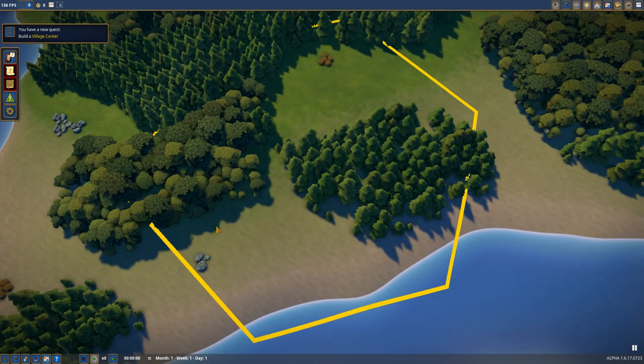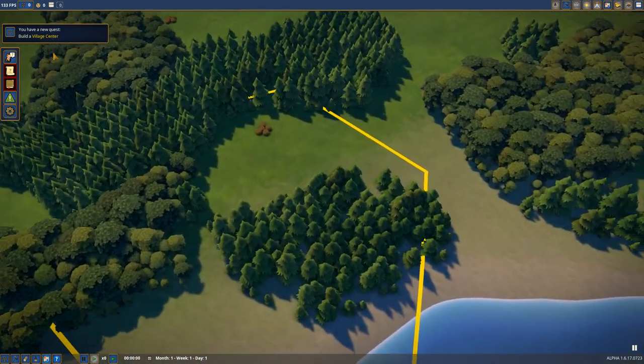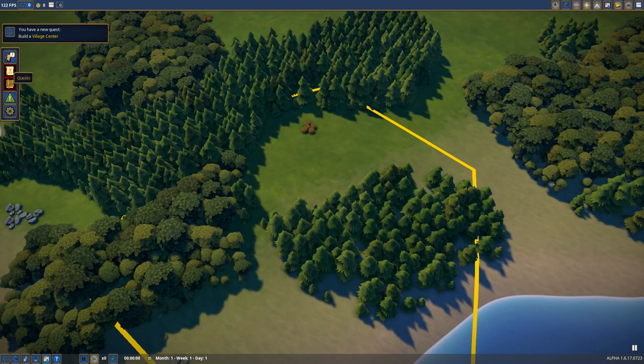Okay, so I'm going to pause the game. Now, you get some little tips and tricks here to the left-hand side. They completely reworked the entire menu, which I love. Now you have the actions down here. If there's anything happening, it's put in here. You have the quests in here, which is, for example, now build a village center. You have some logs in here, which is cool because that always logs down what has happened, and then you get some info about here.